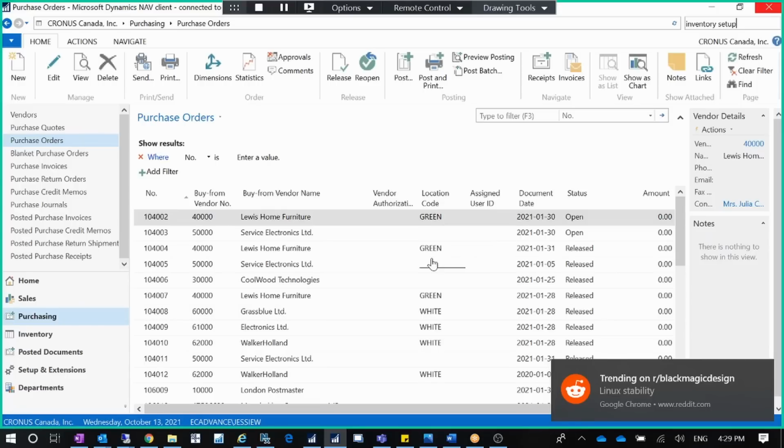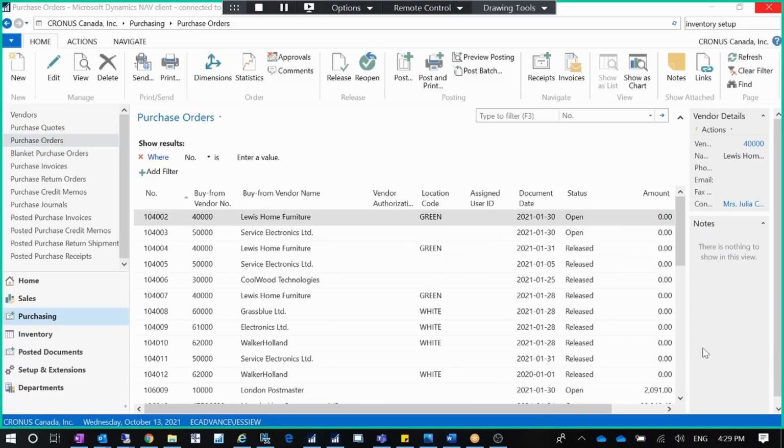Okay. But once the invoice comes in, my inventory valuation or my expense amount will not change, only the value of the AP or the AR. That's correct. Yeah. Okay.